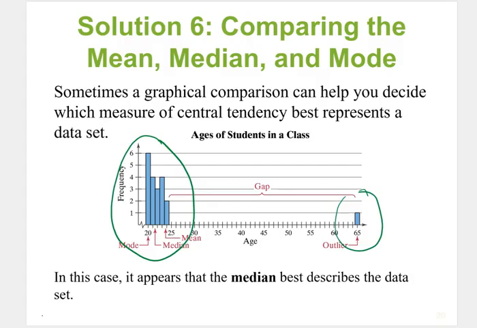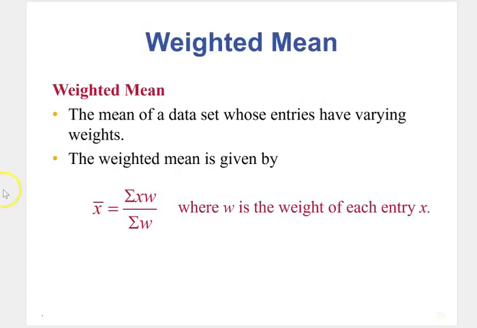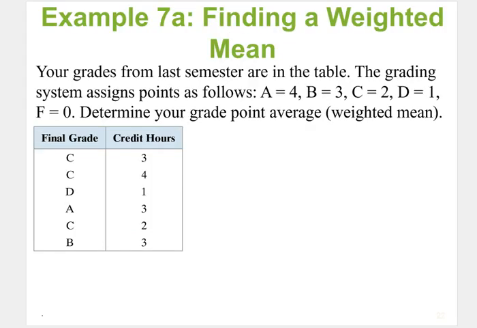Another mean that you can find is called a weighted mean, and all of you probably have experience in this, you just didn't know it. When you find GPAs, you are finding a weighted mean. In order to find a weighted mean, you will have to add up all of the weights of each entry, and we will talk about what that means in our next example, and then divide that by the total number of weights. So I think GPA is probably the best way to talk about it, just because it's something that you've worked with before and it will be familiar.